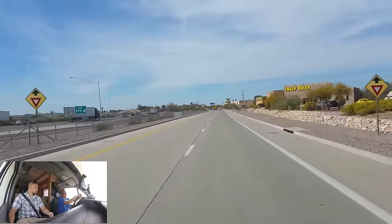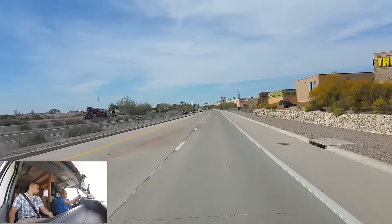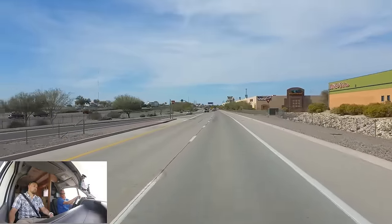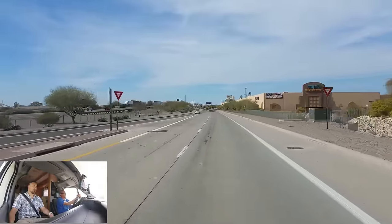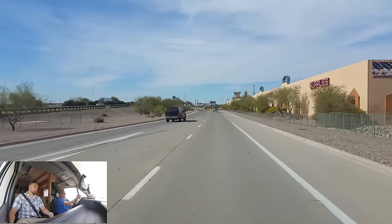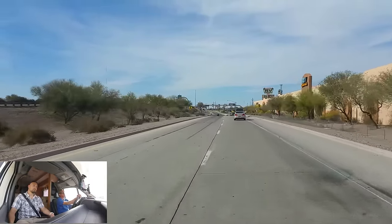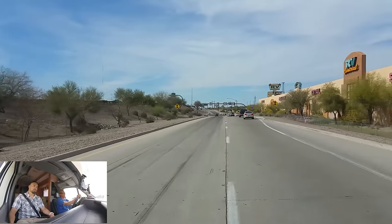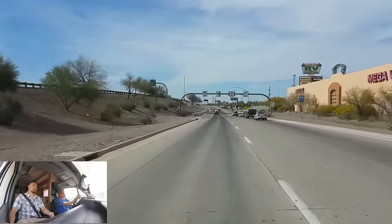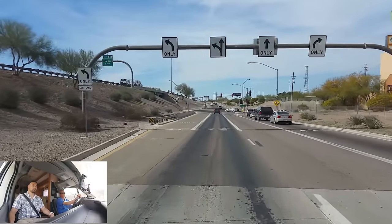It's got a nice big slide-out with a dinette and closets. This particular coach is a 2009 model. The previous owner did an extraordinary amount of work on it. He added a 600-watt solar system. It has a 2,000-watt pure sine wave inverter so you can have 110 power from your batteries. For dry camping in the woods without hookups, this is going to keep your batteries up. You'll be able to run everything except maybe the air conditioner.